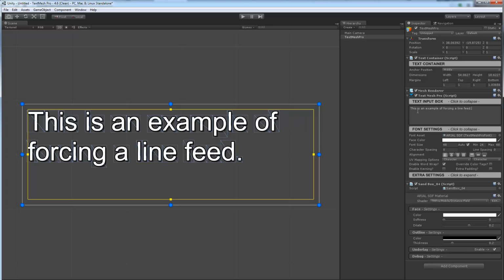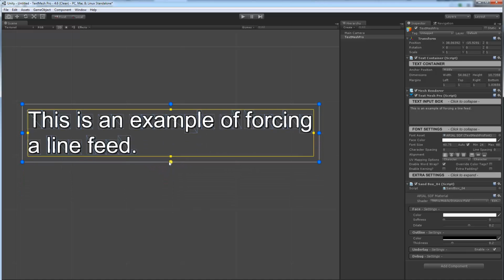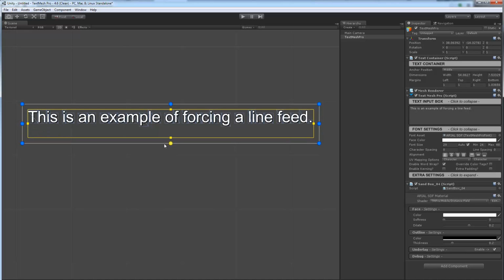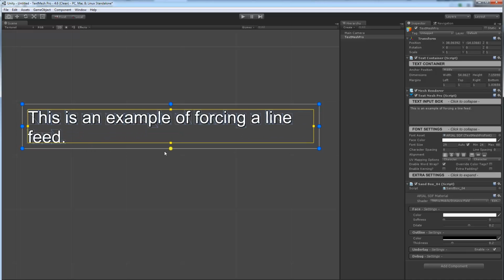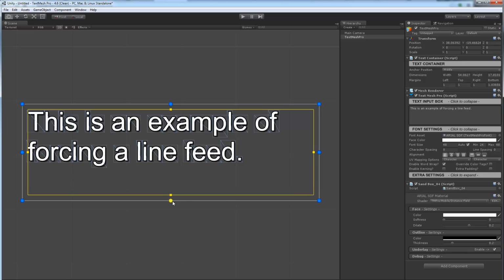So I'm going to force a line feed right here and press enter. Right now, since our minimum size is 24 and max is 48, if we look at it, all the text is at 48 points and it fits. Now, if I was to shrink the container, then it would shrink the text and eventually masking would occur once we reach the minimum. So let's go back to roughly where we were and keep typing.